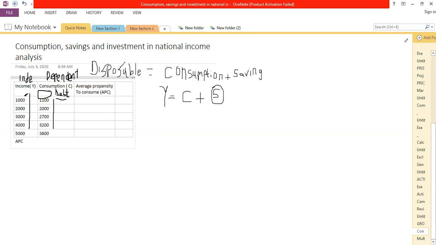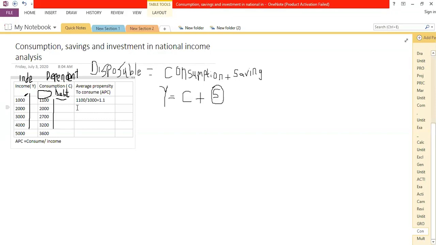take your consumption, measure it on average of the income level. We divide this one by the income level. At each and every level of the income, how much is a consumption on average? So for example, for the first one, how do we determine this? We'll take 1,100, we'll divide this one by 1,000, and as you can see, that will give us 1.1.